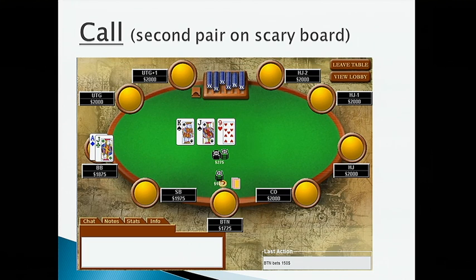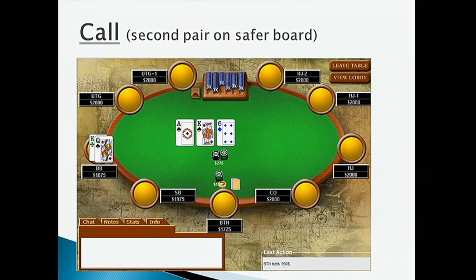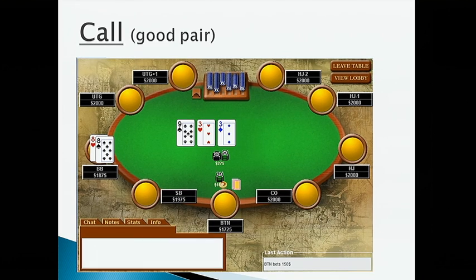Here, I think calling is clearly correct because the only bad cards are like a queen, because an ace gives you 2 pairs. So there's just very few scary cards. The board is already scary, and there's not that many overcards that could come. This is another example because in this case, there's actually no scary cards in some sense. No card that you're afraid of giving him.